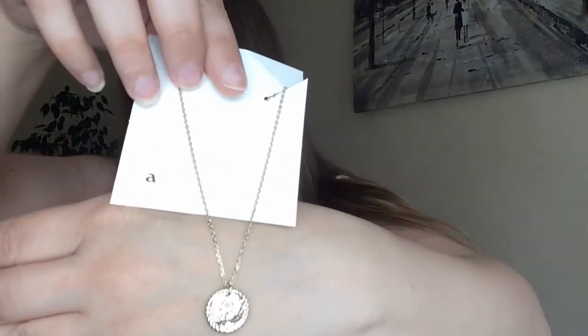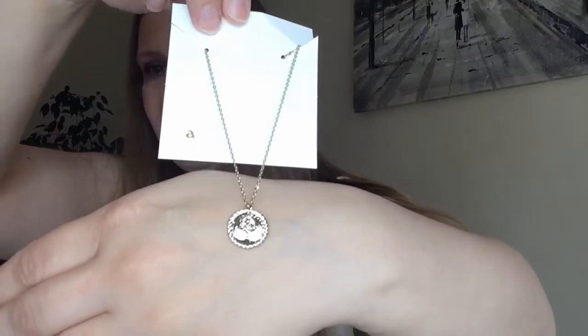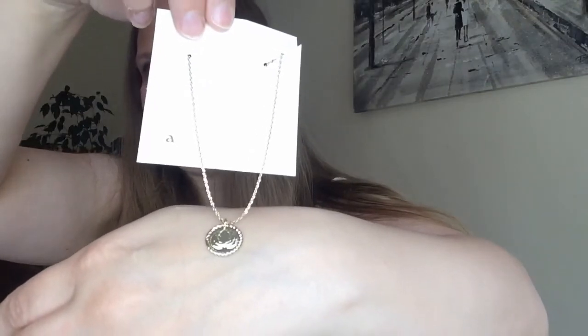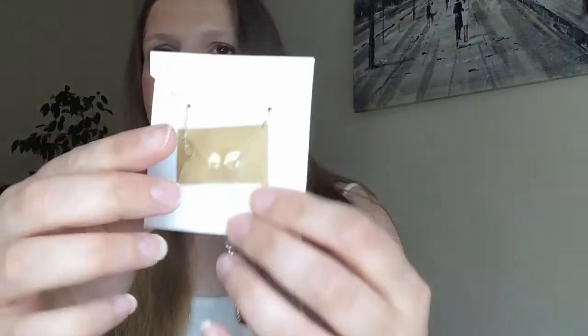I'll show you the piece I've picked up. This is this beautiful piece. It's called Kelly. It has a bail — it's like a gold coin necklace — and it has angel wings on top of it. And on the back you can see it says 'Hope, Love and Create.'